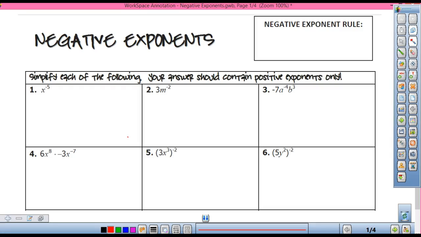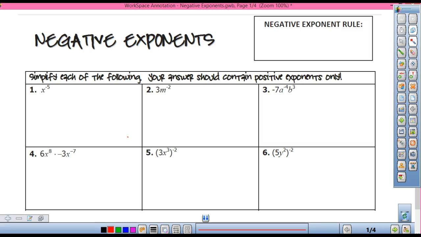Right. So we have added and subtracted exponents. We've done the multiplication rule, or the exponent rule. We've done the power to a power rule. We've divided these guys. I think today is the hardest rule, and that's what happens when we have negative exponents. We don't want negative exponents. We need a rule for what happens when there's a negative exponent.